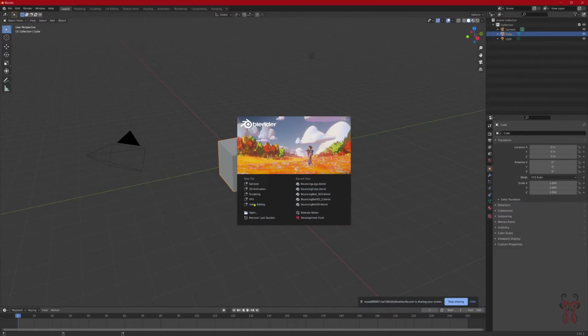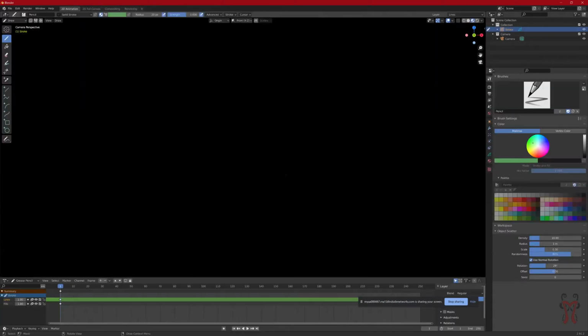So when you open up Blender, this is version 2.91.2. You want to go down, and instead of going to General under New File, you can go to 2D Animation. Everything that you do in a general file, you can still do with 2D animation. It's just going to set up our workspace to be more suited for 2D animation. So I'm going to click on 2D Animation here instead of General. It's going to open up this box.